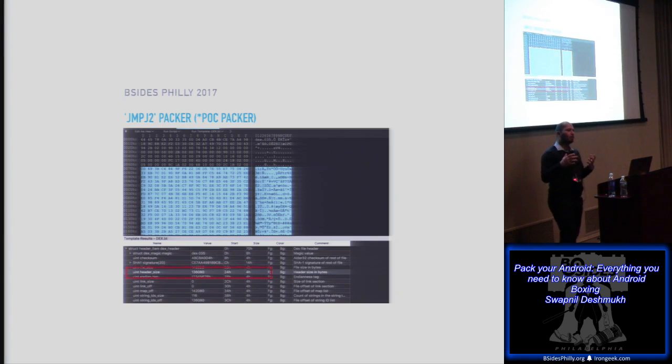The first one that we looked at was released in October 2017. They were using a very newish packer that we haven't looked at yet called JumJ2. This one was loading a native file, and that native file was reading certain header buffers. It would take that information from there, mangle that buffer a bit, and then create a classes.dex from it.